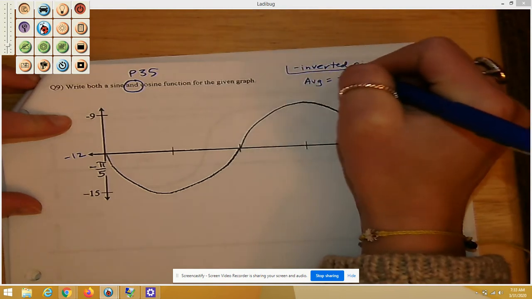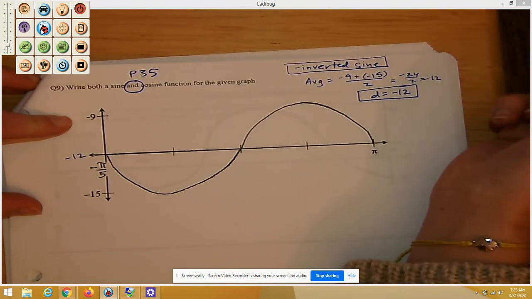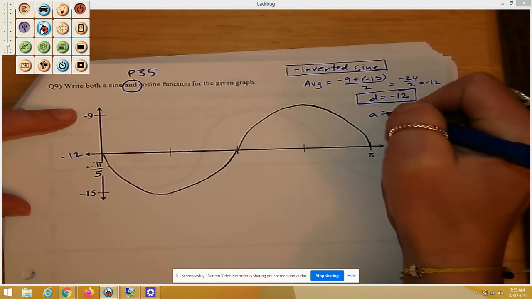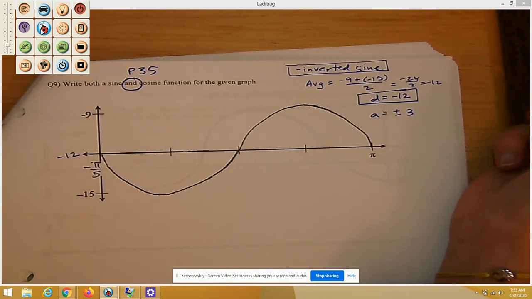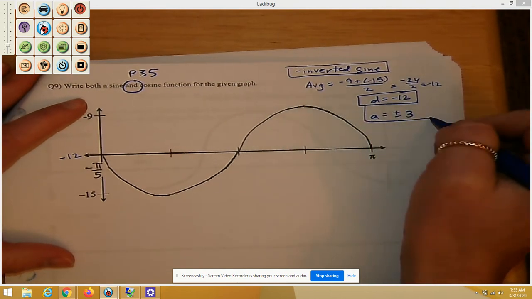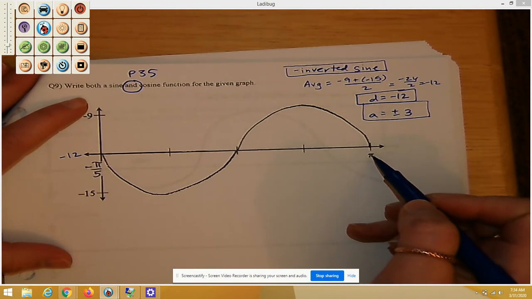The original graph is an inverted sine. And my amplitude here would be 3. So A will be plus or minus 3 depending on how I'm writing my sine or cosine. There are an infinite number of ways that I can write the function here, because remember, this is a sinusoidal, so it's going on forever in each direction, and that's just something really important for us to remember. This is my starting value, and this is my end value.